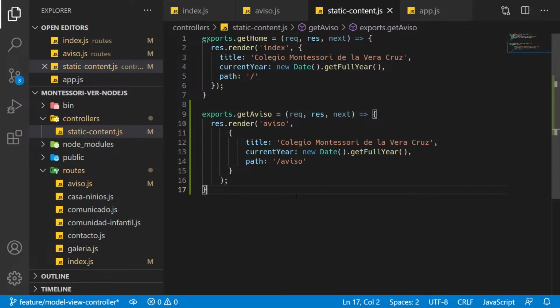Y ese es el primer paso, crear los controladores. Todo el controlador de contenido estático va a estar aquí. Cuando yo haga, por ejemplo, si vamos a vender algo, un servicio o un producto, voy a crear un controlador que se llame Products Controller, pues, ¿no? O sea, dentro de la carpeta controlador voy a crear uno que se llame Productos, ¿no? Y ese se va a dedicar a todos los routers y la lógica de negocio de los productos que vendamos, en caso de que sea una tienda electrónica, ¿no? Ok, dale.